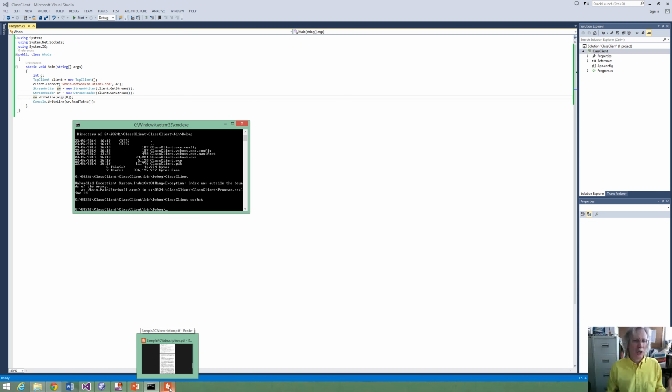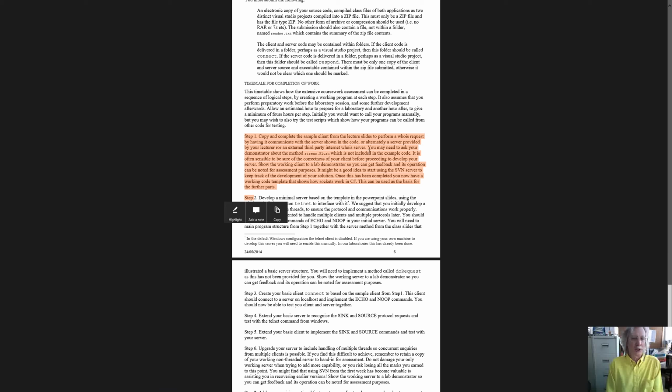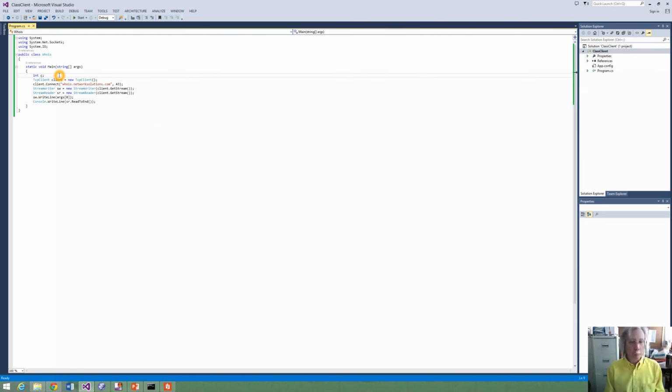But there is a hint about that in the task list. So if we see here, we are doing step 1. It says, you may need to ask your demonstrator about Stream.Flush, which is not included in the code. So obviously there's a hint there that something extra is needed in the code, and we know it's Stream.Flush. So this is designed for you to be in the lab, and the demonstrators would explain what the issue is. Now that line of code was deliberately left out so that you can understand the purposes of Flush. So the thing is, where should we put it? I don't know. Let's try putting it at the top.